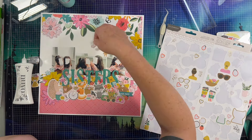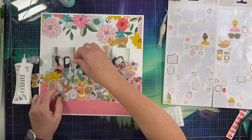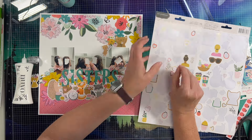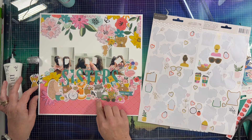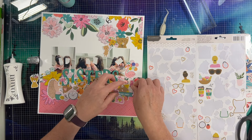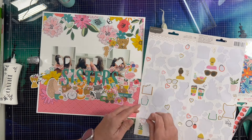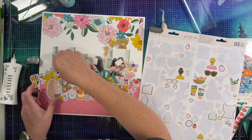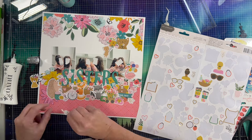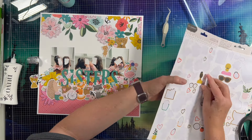I did add the butterflies with a little bit of foam behind them. To fit the foam behind the butterflies, I snip it while it's still on the backer for the adhesive so I don't get adhesive on my scissors. I'm also adding some little gold-foiled sprigs since I've got those gold-foiled sunglasses in there, and that just brings in a little bit of shimmer and shine to the layout.